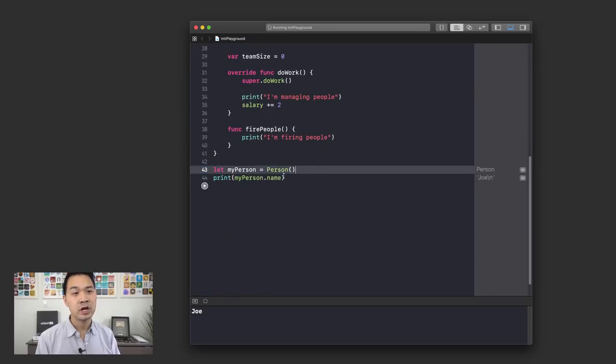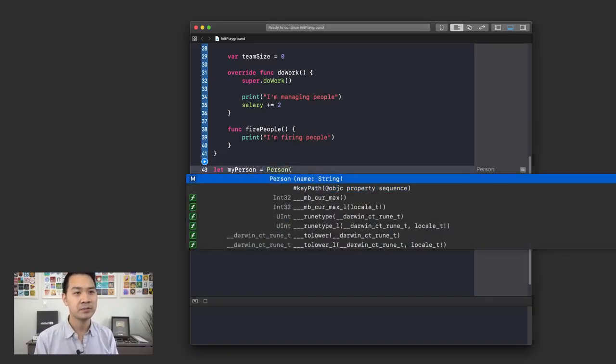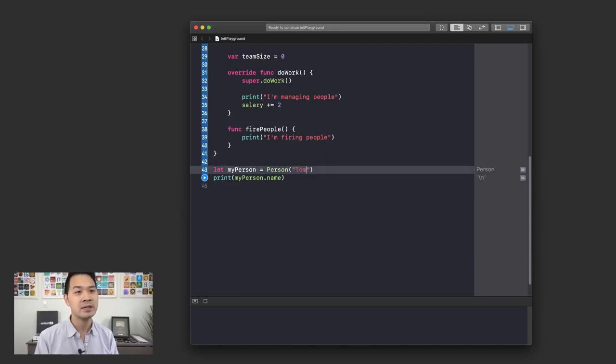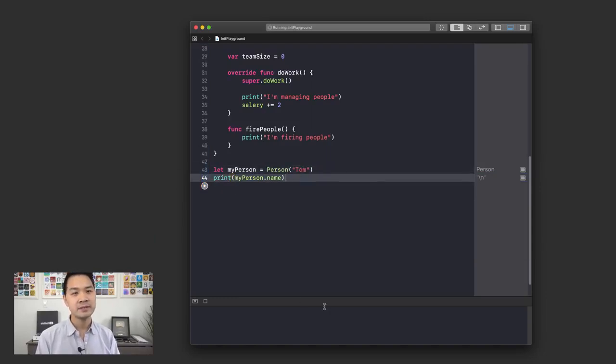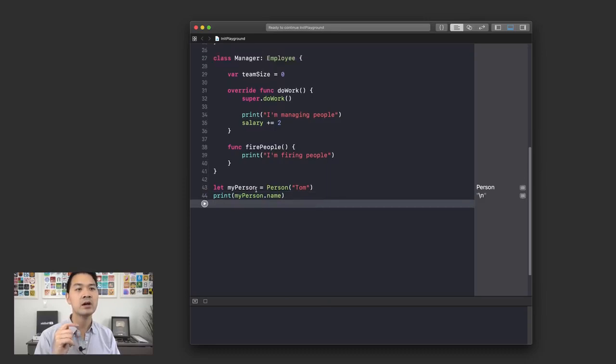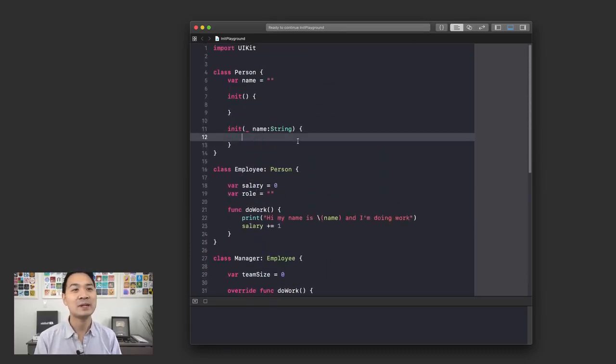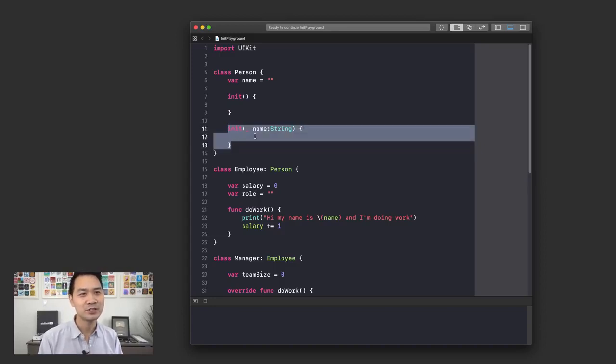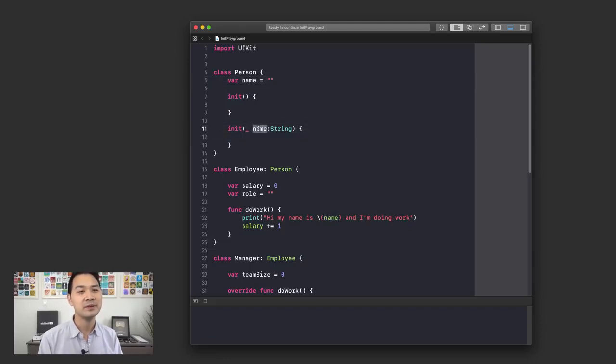Now I can create a person object with the basic initializer function, which doesn't do anything. And when I run this code, it doesn't print anything out because I haven't written anything in that init function. However, don't forget that I created another one, right, which accepts a name. So this time I can put in a name like that. If I print it, it's not doing anything right now. Did I? Oh, yeah, my bad. I didn't do anything in here. So what I wanted to do inside this initializer function was to set the name property to the name input parameter that got passed in here.